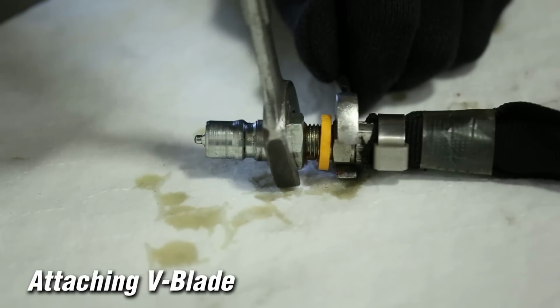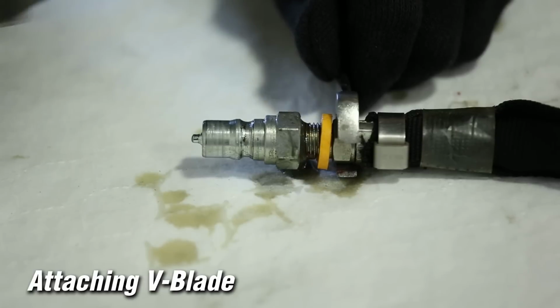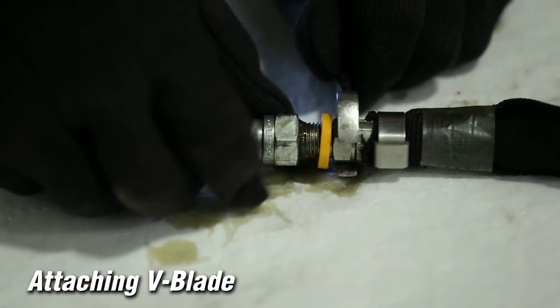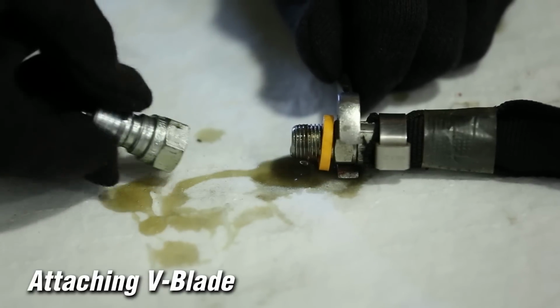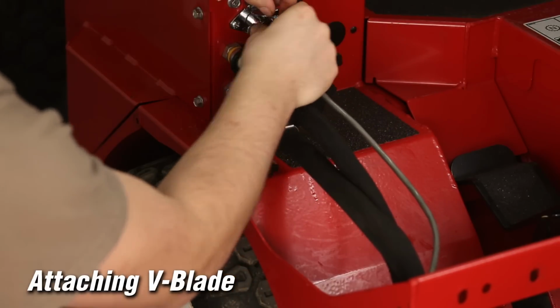To release pressure in the attachment hose, loosen one of the hose ends and retighten when pressure is released. Use caution when releasing pressure in the attachment hose line. Connect the 12-volt plug to the 12-volt front outlet on the tractor.